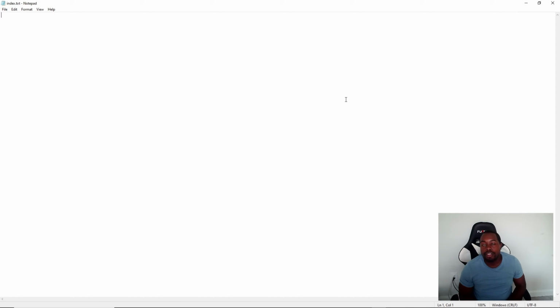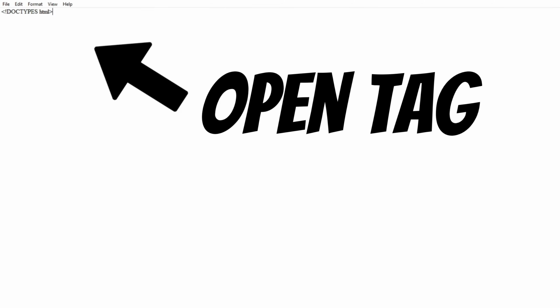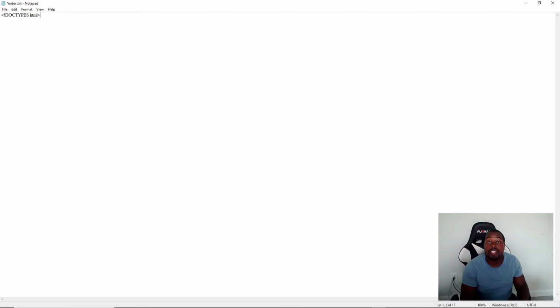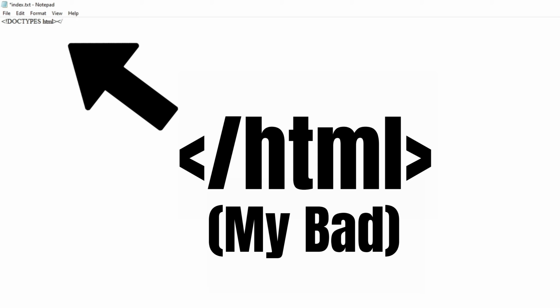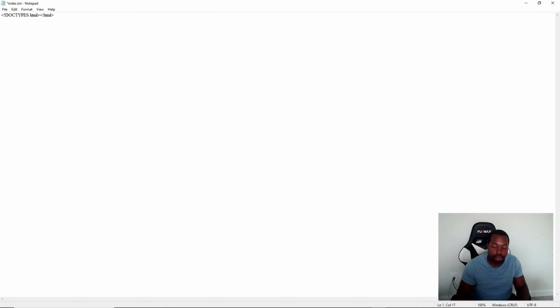So, when you're coding in your text file, each line contains an opening and closing tag. For example, for the first line in our text file, we're going to have left bracket, exclamation mark, and then in all caps, DOCTYPE HTML, and then a closing bracket. And this whole thing is considered our opening tag. For the closing tag, we're going to have a /HTML, and then our left and right brackets on the outside of it. And then we're going to move our cursor in between and press enter however many times you would like.